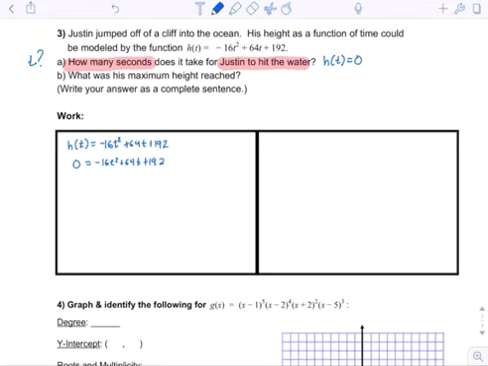Alright, I'm assuming all of these numbers can be divisible by negative 16. So we have to pull out a negative 16 because, first of all, I think all of them are divisible by 16, and there's a negative in the front. I don't like negatives in the front. So negative 16, you factor out that. Negative 16 divided by negative 16 is t squared. 64 divided by negative 16 is negative 4, so negative 4t. And 192 divided by negative 16 is negative 12. All we did was factor out a negative 16 from each and every single term.